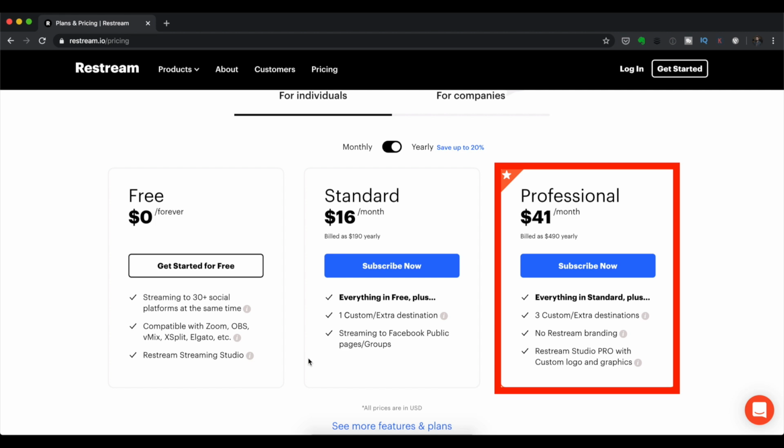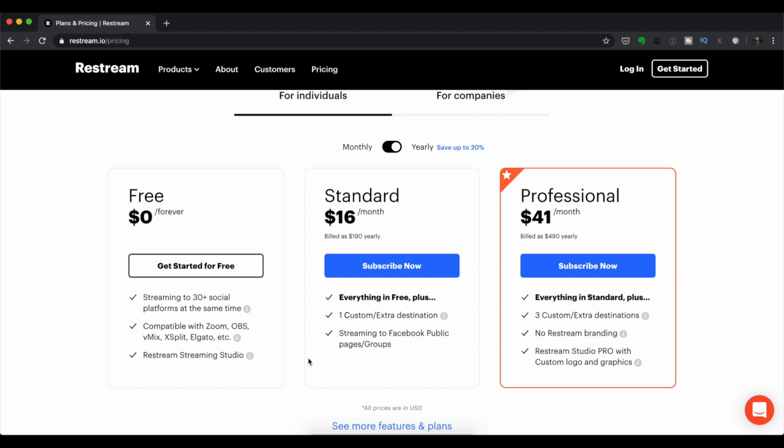Plus, with free and standard, all of these come with the Restream watermark on the upper right of the screen. So whenever you're streaming, there is that logo there. But with the professional subscription, you're able to do away with that. And you can even add your custom backgrounds. You can add custom overlays so it looks a little bit more professional, as the name suggests. You can have your entire DJ branding on screen for everyone to see in your streams.